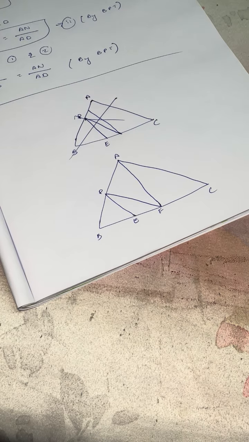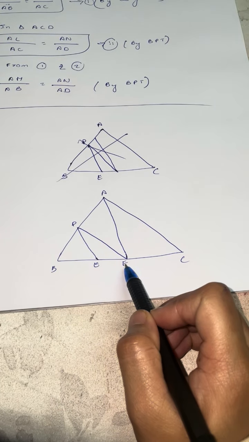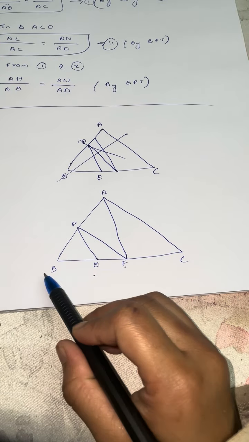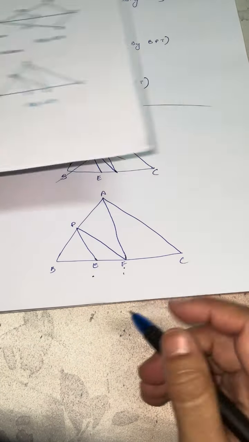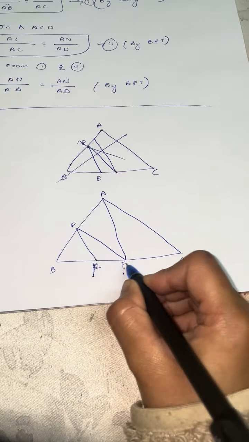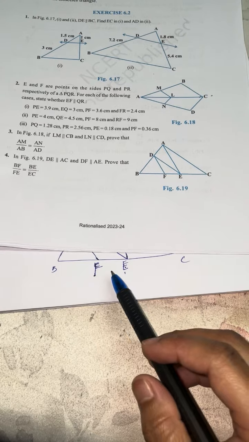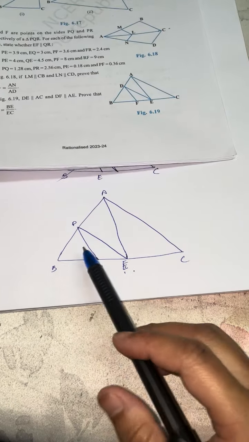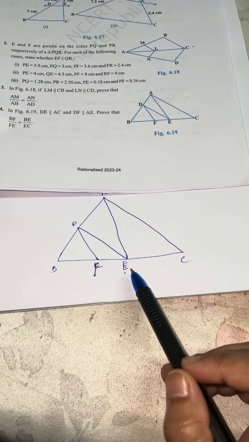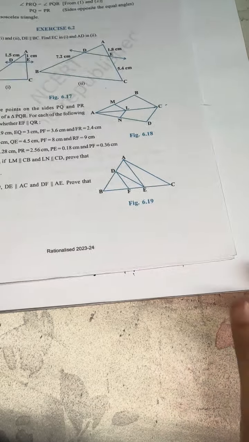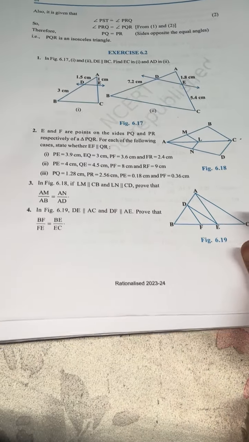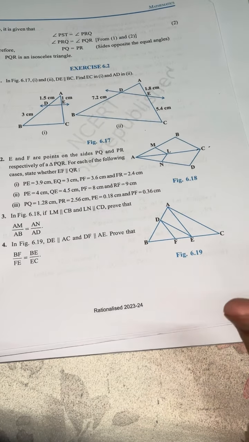In the triangle, we have DE, you have to prove that BF over FC is proportional, and FE and BE over EC are proportional to AC. It's not hard actually. How will you do this?